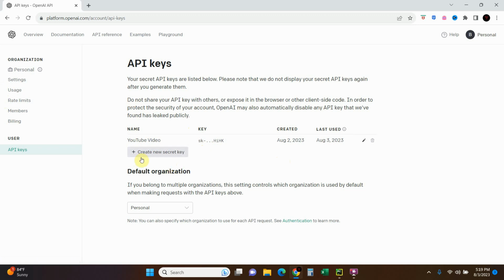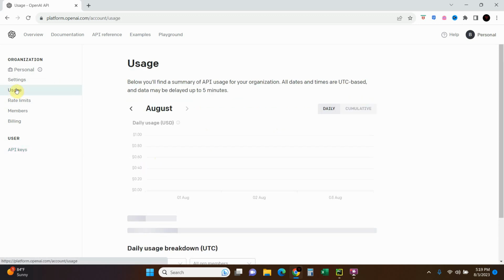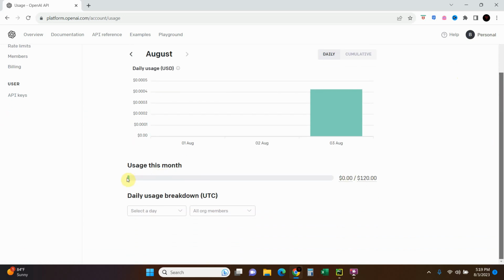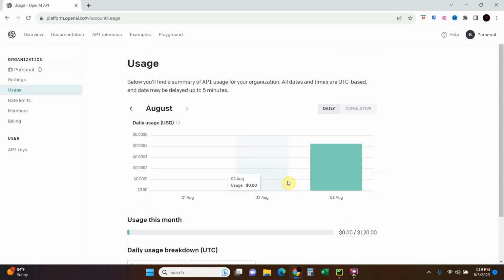And then go to usage. So after you've created your own secret key, go to usage. And for some people, you should have a free trial. If you're brand new to ChatGPT, you're just starting because you're watching my video, you will have free money here. I do not. Okay, so if you're in the case that I've had, you've been using ChatGPT for a while, and the initial amount is gone, then you'll need to upgrade. So you will have a lightning bolt with upgrade here, and click to upgrade.